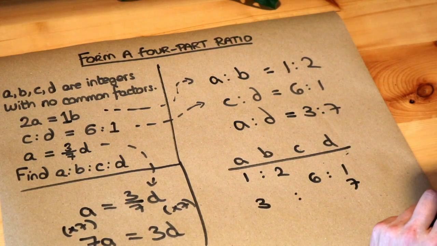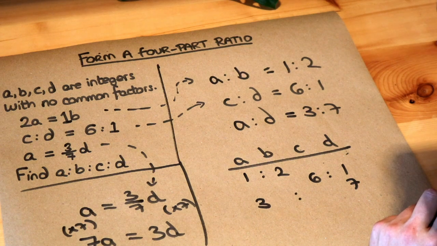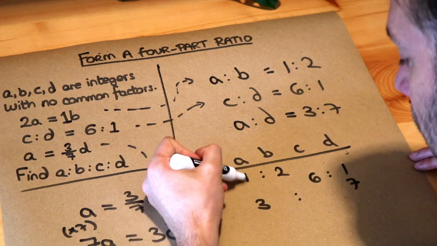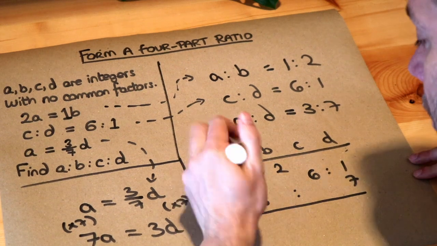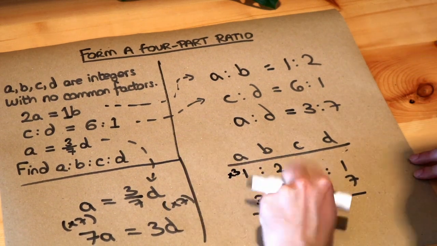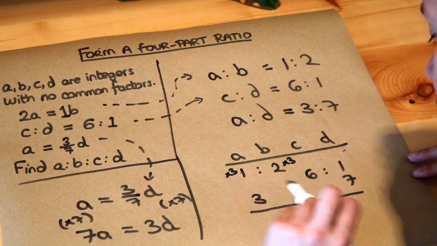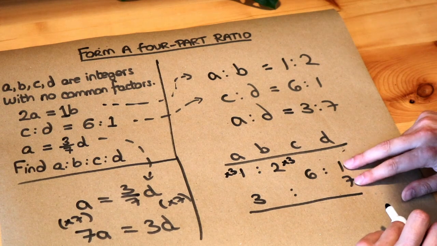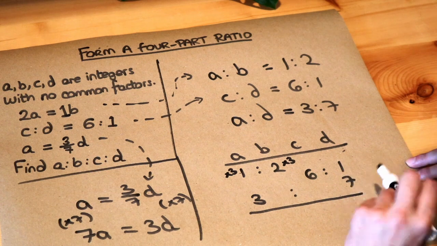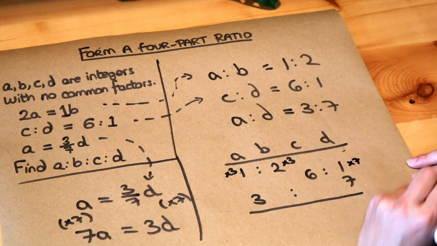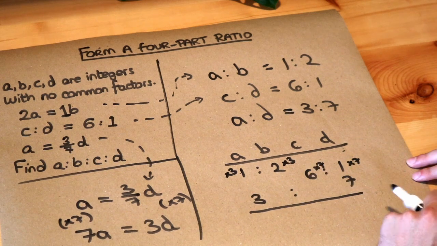Now in order to combine these into a single ratio, we have to make sure that all the numbers are consistent with each other in each column. So this one part and this three part, they need to be consistent. So if you times that 1 by 3, we need to times this 2 by the same, then that's going to become 3, it's going to be consistent with that. And also we've got the 1 and the 7 here in the D column, we need those to be the same. So if you times that 1 by 7, it will then be 7, which is consistent with that. So if I times that by 7, I can times this by 7 as well, because we have to do the same to both parts of that ratio there.